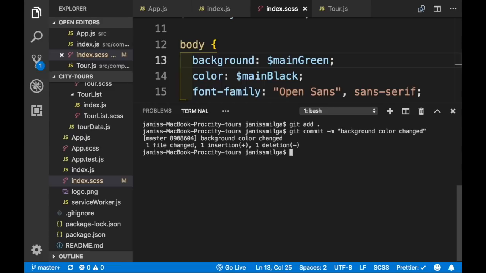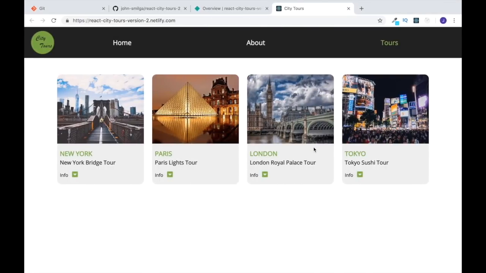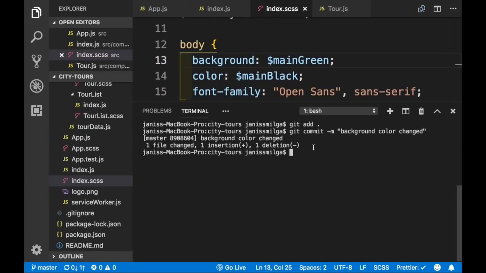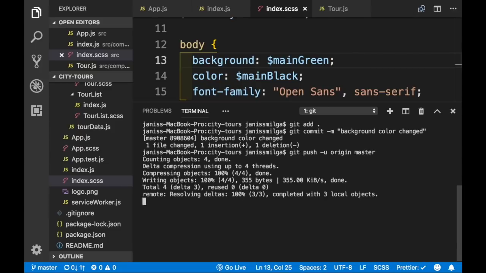Once we have this commit message, notice it says we have one file, there's one insertion and one deletion. Okay, so far so good. And now we don't need to write again what we had before, where we had the path name. Now we already have the path name, so we need to skip whatever we're copying and pasting from the clipboard. The only thing we need to do is git push, and again, we're going to say -u origin master. That's it. Again, we press return, and now this is being pushed up to GitHub.